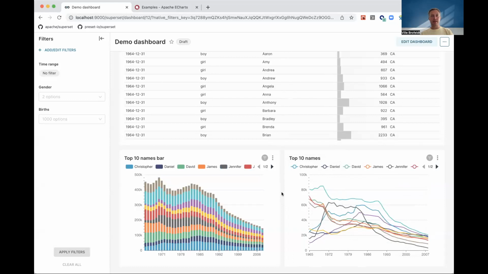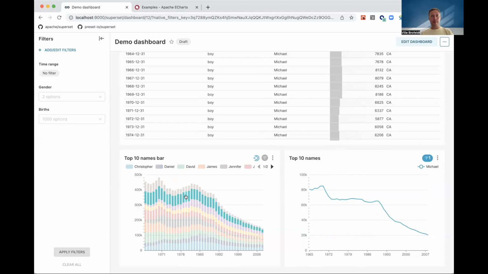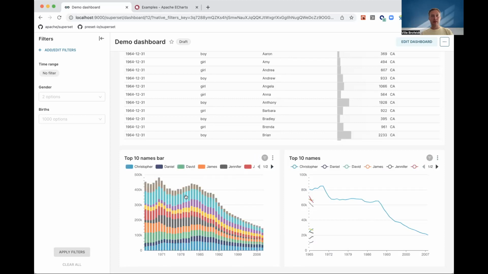However, on bar charts, and especially stacked bar charts, it's less clear what the user wants to choose. On one hand, the user might want to also choose the series, which happens here. But more often than not, users expect the bar to be chosen, in this case, the year, and not the series. Therefore, end-user research is critical in making sure that this feature works as users expect it to work.